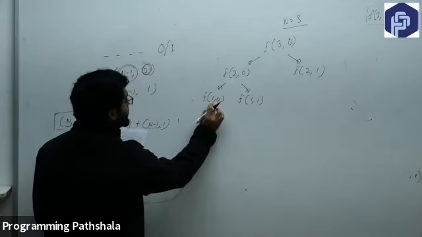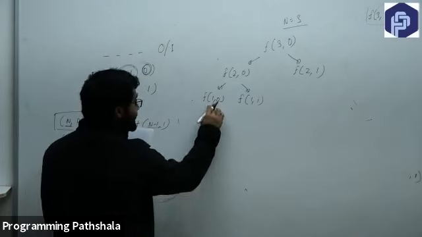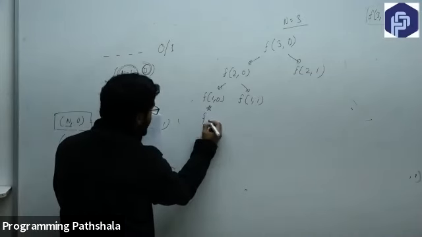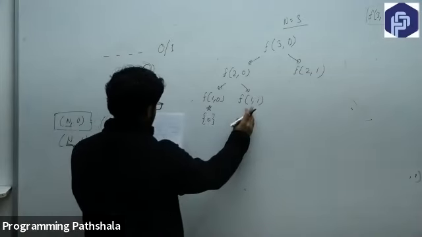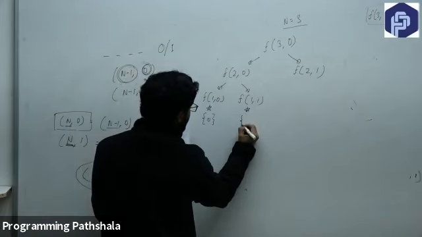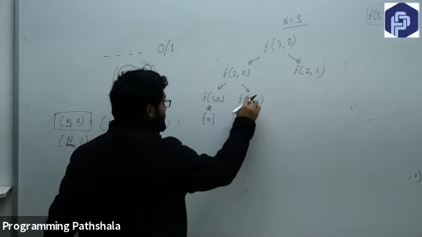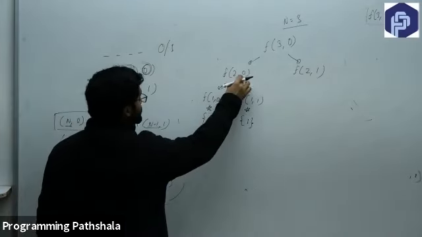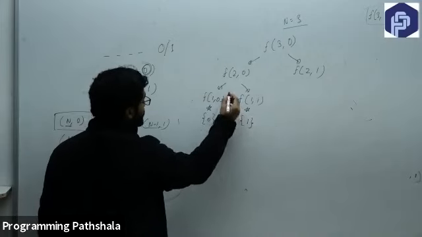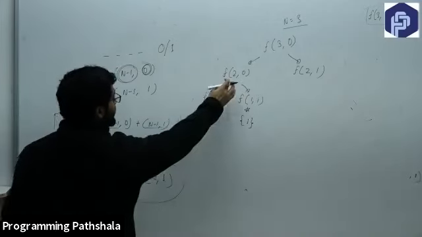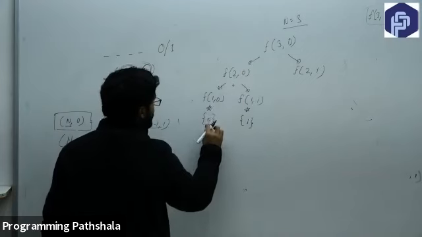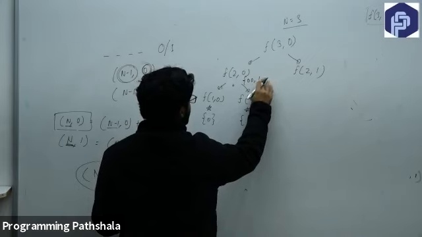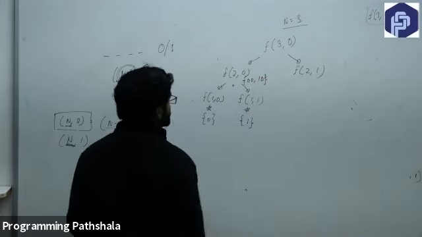Whenever my n becomes equal to 1, I can just return 1 from there. And that 1 bit string is 0. Okay? Here, that 1 bit string would be 1 because this is saying how many bit strings of size 1 will be there that end with 1. Okay? Now, f of 2, 0 needed this and wanted to add this. So basically f of 2, 0 is just going to append 0 at the end of this. So the solutions it is going to get are 0, 0 and 1, 0. Same thing here.